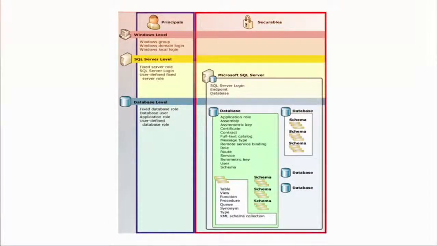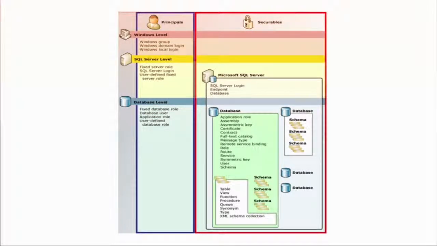And this graphic here shows you a high level of how that works. You've got the principals over on the left-hand side, and you have Windows level security, because you can have 2 types of security. You can have Windows authentication, or you can have what's called mixed mode, which is a combination of Windows authentication and SQL Server logons. So at the Windows level, we can use a Windows group, a domain login, or a local login. At the SQL Server level, we have fixed or user-defined server roles. We'll introduce those. We have a SQL Server login. So first off, you have to log into SQL Server before you can access the database, before you can access objects in the database. So it's a 3-tiered approach that we're using here.